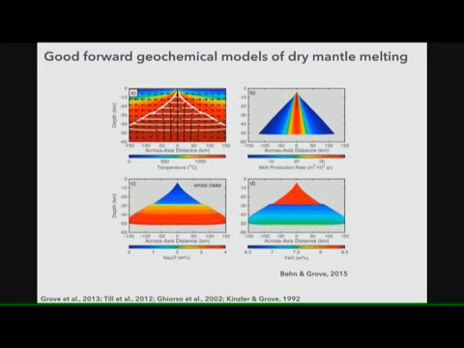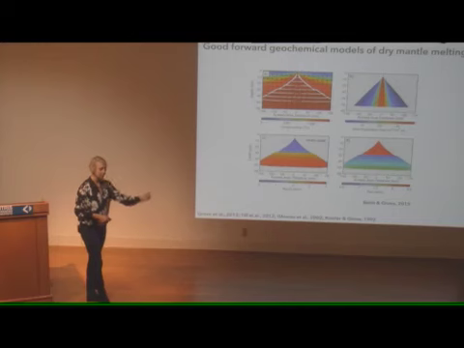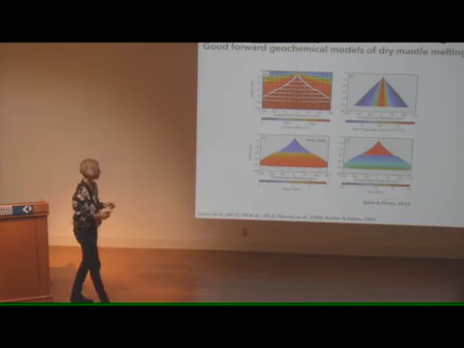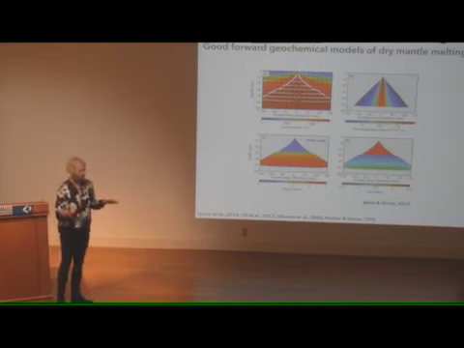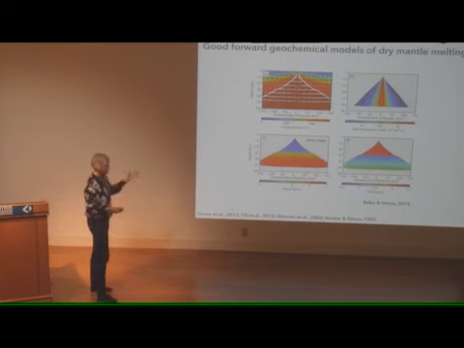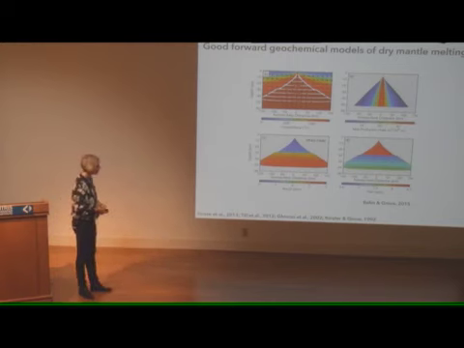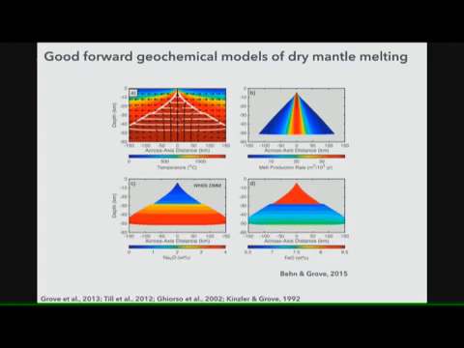So this is an example one from Bain and Grove, which is a synthesis of a number of previous sets of them. So it covers a range of bulk compositions. And I'm showing an example for melting at mid-ocean ridges with this model. And so you can put in your bulk composition of interest, and it's showing you here the iron content as a function of depth for the melts that you would generate in a mid-ocean ridge environment, or the sodium content as a function of depth.